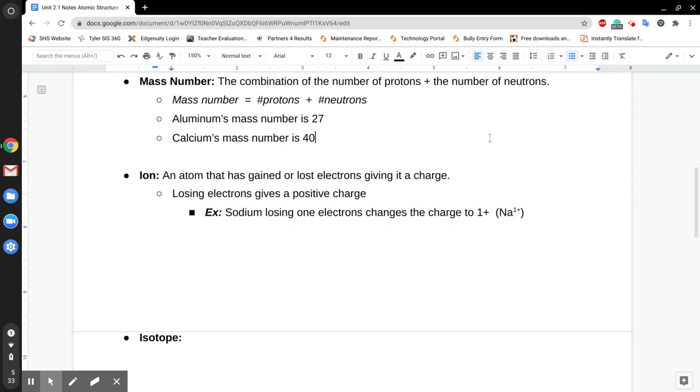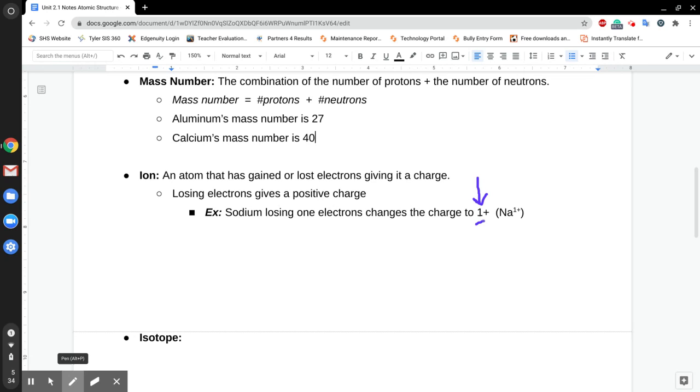So if sodium here lost an electron, what we say here is that one electron has changed. Okay, so we put the number first, and then we put the charge. That means that we have a single electron that's changed, and it's for the positive, meaning that it's gone, it's left, which I know doesn't sound like a positive, but remember, electron is negatively charged, and if we lose a negatively charged thing, we now have typically a positively charged thing.